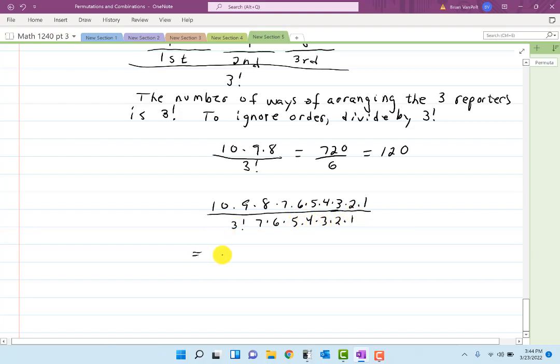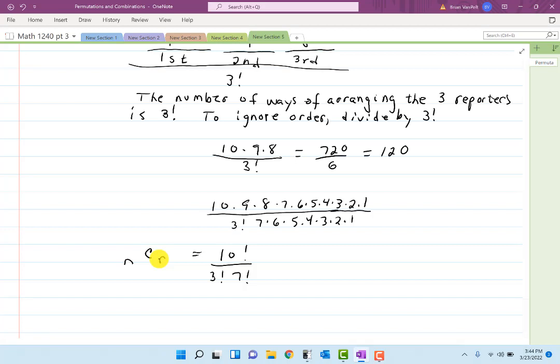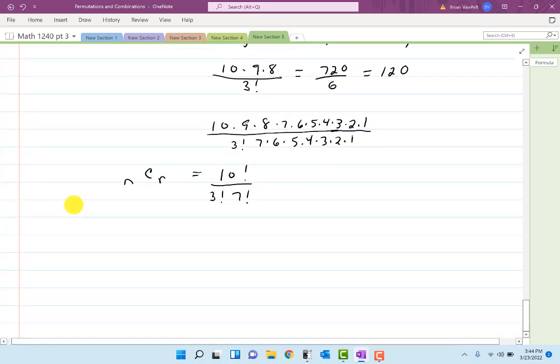And we end up on the top with a 10 factorial. And in the denominator, I get 3 factorial and 7 factorial. The notation I want you to be comfortable with here is nCr. These are called combinations, and combinations do not care about the order. So your calculator is able to do this. In fact, I put an nCr, but in this case, the n is a 10 and the r is a 7. So we can take our calculator.